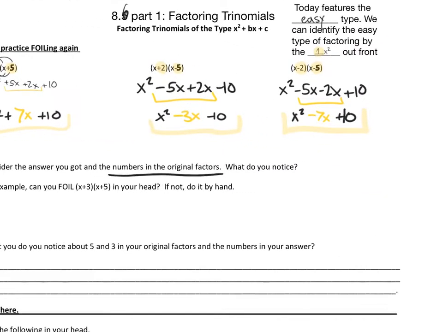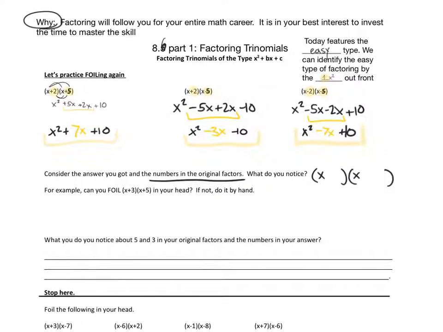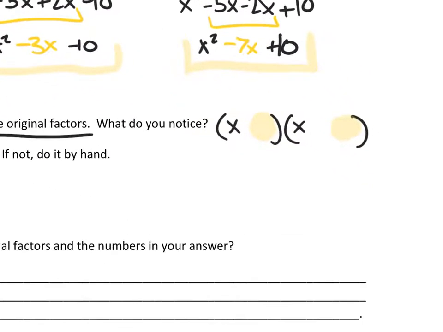You may have noticed two things. When we have factors, and today it's always going to just start off in x and x because we're going to be working with the easy type, hopefully you noticed two different things involving the two numbers that went right here. These guys do two things at once. So the yellow terms will multiply. So I'm going to write out two things here. The two yellow terms will multiply to give us C, and they are going to add to give us B.